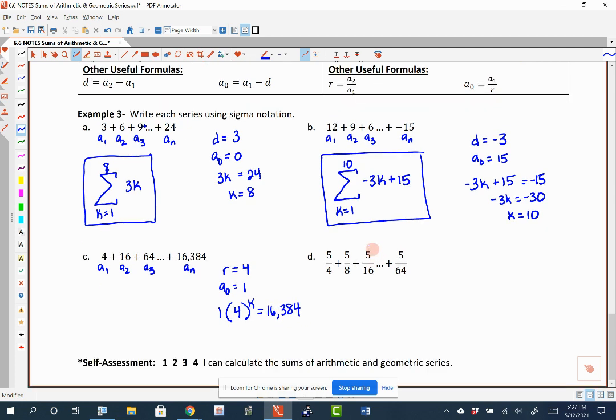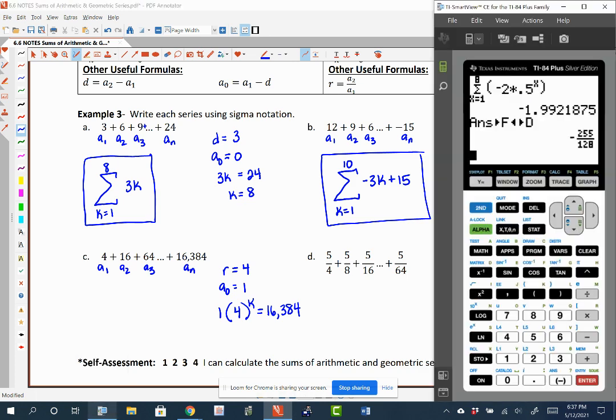So this time, I know my last term is supposed to be 16,384. Unfortunately, we do not know how to solve an equation yet for an unknown variable. Next year in secondary 3, you get to do that. So we just need to do a little bit of guess and check. I don't really need to type in my 1 because it's just times by 1. So I'm just going to focus on 4 to some exponent. It's a pretty big number, so maybe I start pretty big, like with a 6. Oh, that's good, but let's go bigger. What about 4 to the 8th? Oh, too big. 4 to the 7th. There it is.